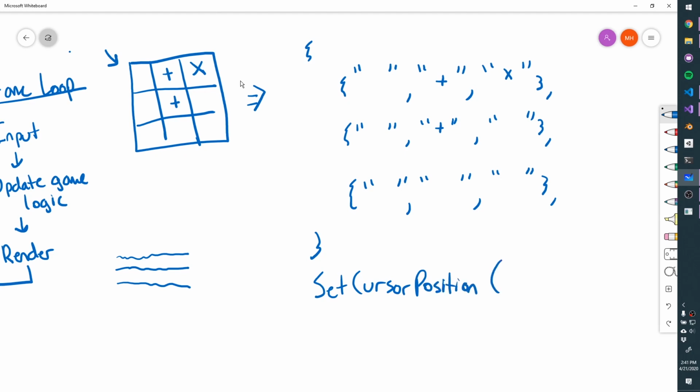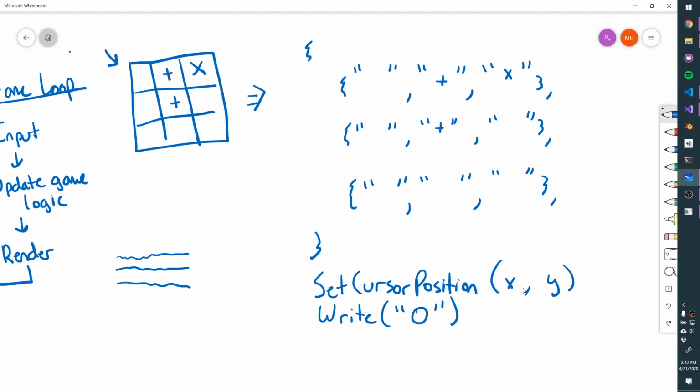And we give it two parameters, the left and top position for where we want to draw, or you can also think of that as the X and Y position. So we're saying where horizontally on the screen to draw and where vertically on the screen. So that moves the cursor to a particular location, and then the next time we call Write, if we were to say Write the player, which we're going to represent as a little circle, that's going to draw this circle at X, Y on the screen.